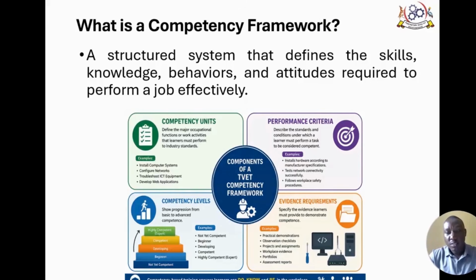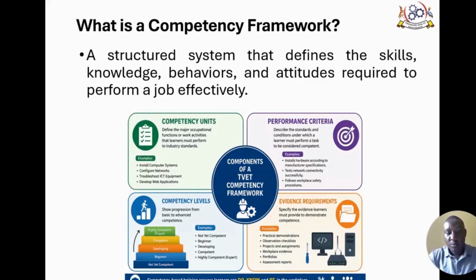Now, in Tvet, this framework has 4 components. The competence units, these are the activities that learners must perform. Then the performance criteria. This describes the conditions and standards under which the competence units should be performed.